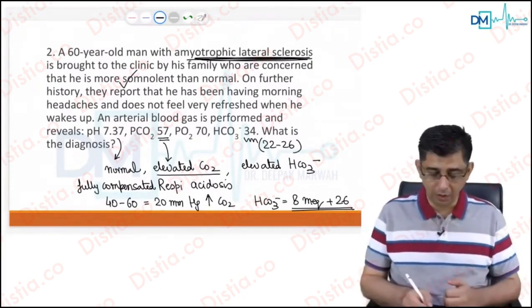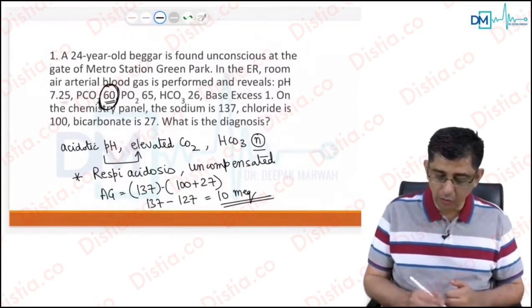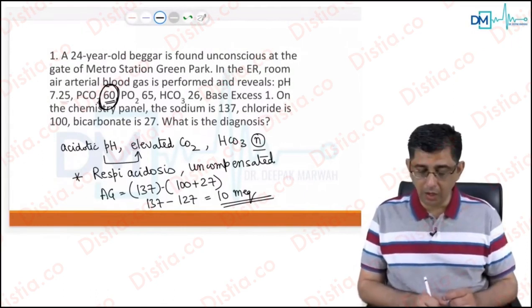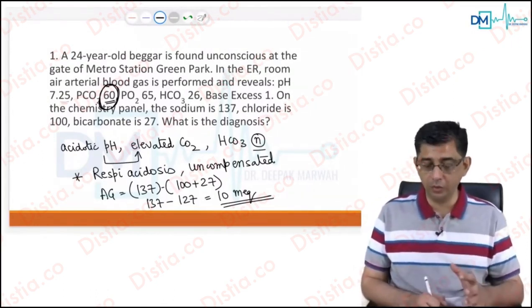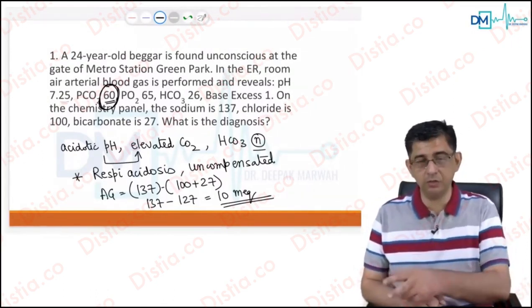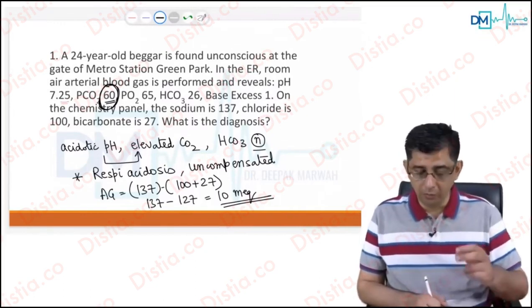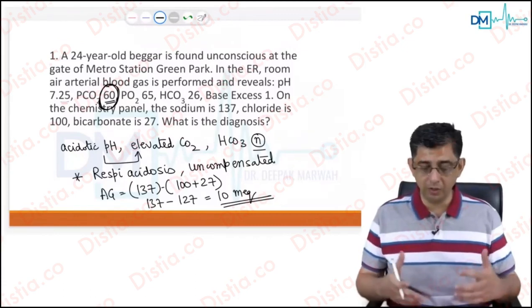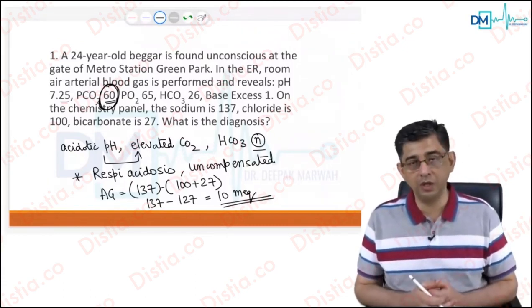In case you missed out something, I'll quickly highlight 1 and 2 once again. If you look at question number 1 and question number 2, the difference between the two is that pH is less in this case and was normal in the second one. But in both of them, the common thing I hope you are realizing is carbon dioxide is more. And carbon dioxide more means respiratory acidosis in a patient.